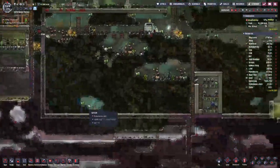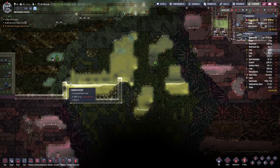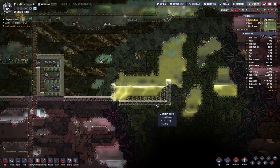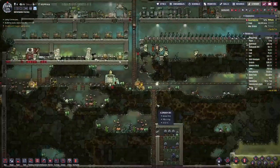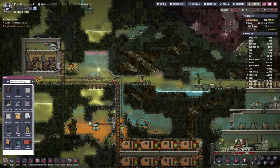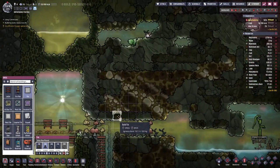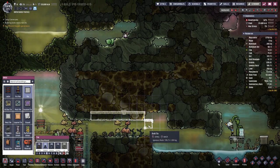We want to refine some metal, because down here that's where our cooling tank goes, but for that we need to be able to cool it, and that generates quite some heat, so we need some steel for that. Now let's start this off. I think we will do that here in this space.